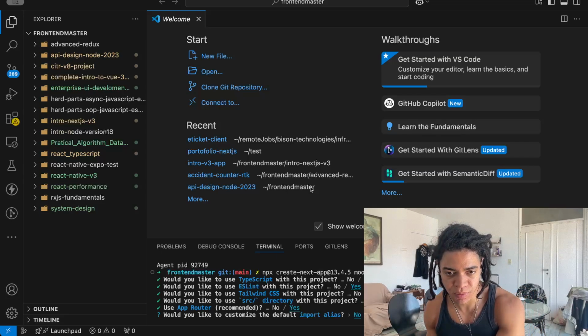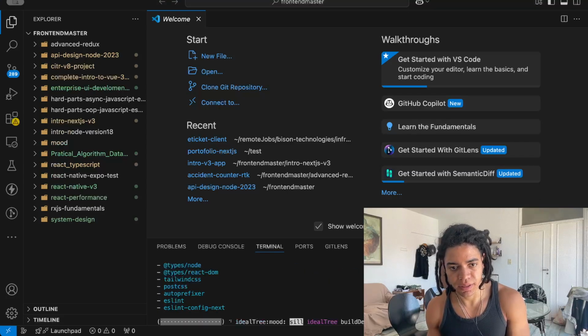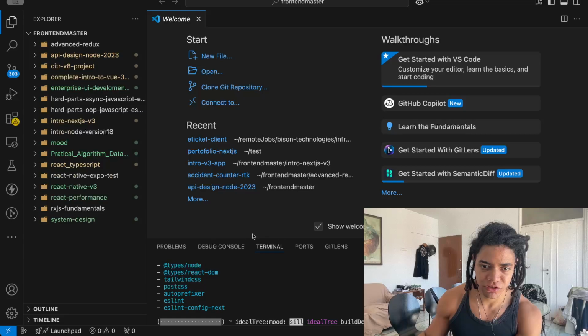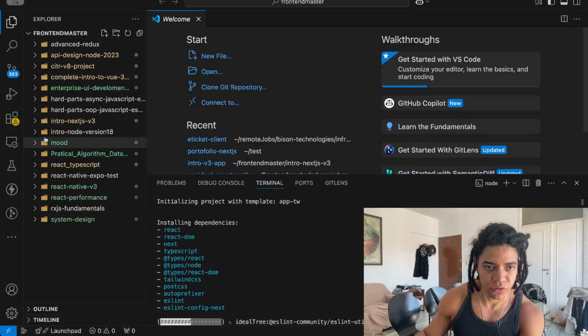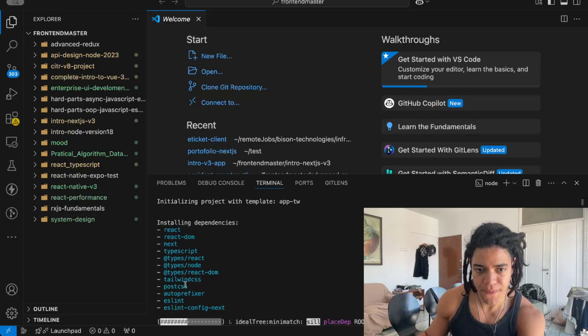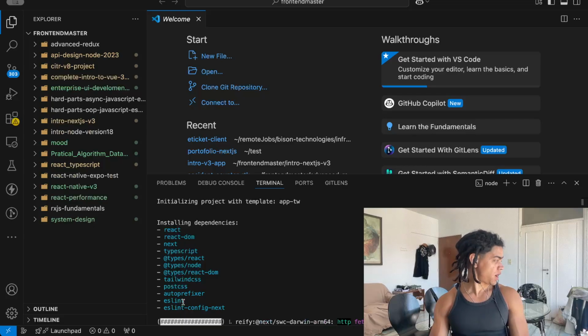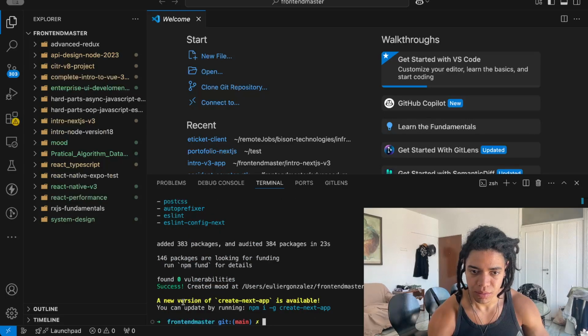Would you like to customize the import alias? No. So the AI and 18 features, pick the default directory. It's with this here, and yeah. And yep, here we are. So it's now actually building that. As you can see here, this is Mood, React DOM, Next types, all of this kind of stuff. Let's wait for that. This is supposed to be quite fast because I have a very powerful PC right now.